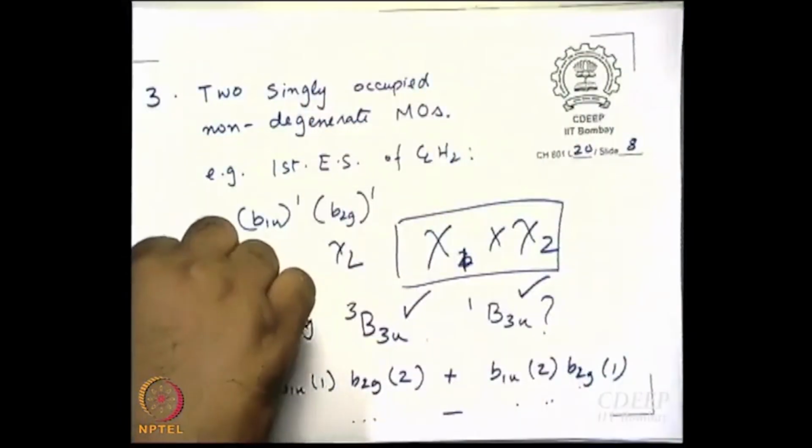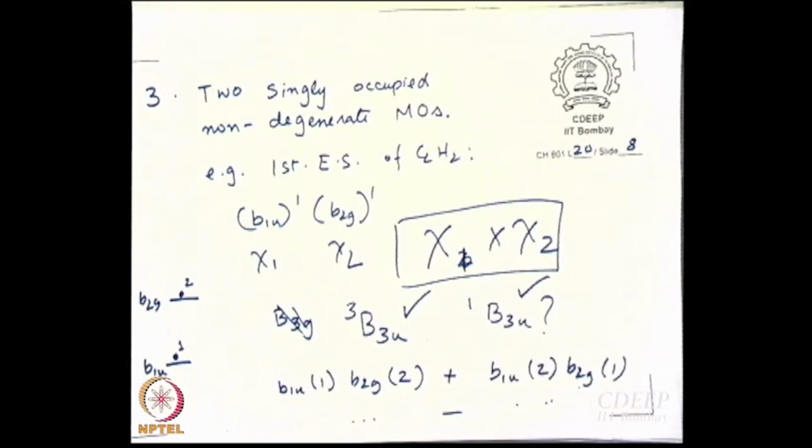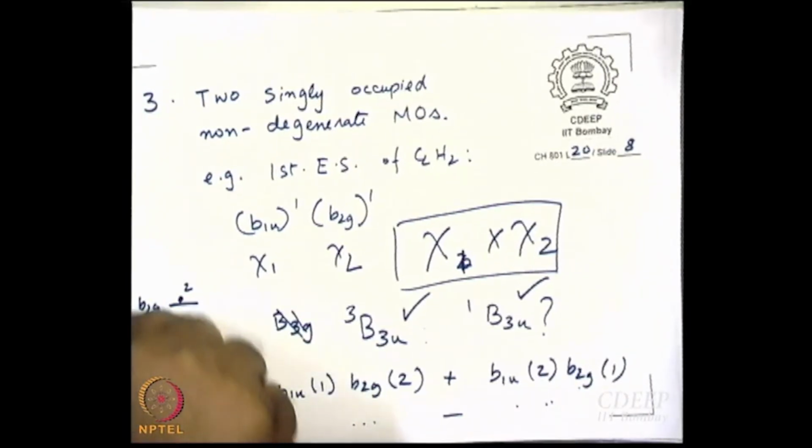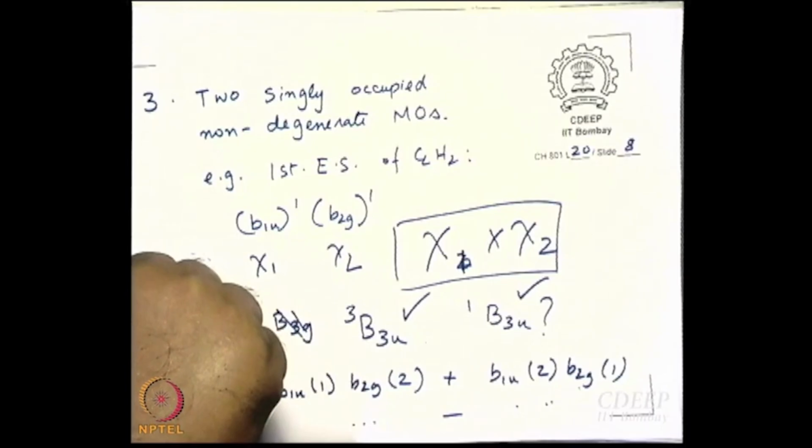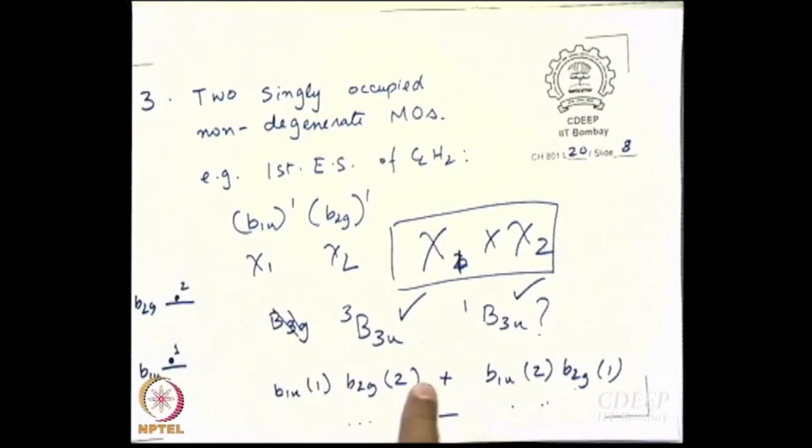So you can only use the antisymmetric wave function, which is alpha beta minus beta alpha, singlet. But the moment you promote an electron here, you have two possibilities. Electron number 1 is here, or electron number 1 is there. So you have to write two terms, one term is not sufficient anymore. If you have studied, say, lithium excited state, the same thing happens. This is the part where we have maximum confusion. Please ask questions, do not feel shy to ask questions now.